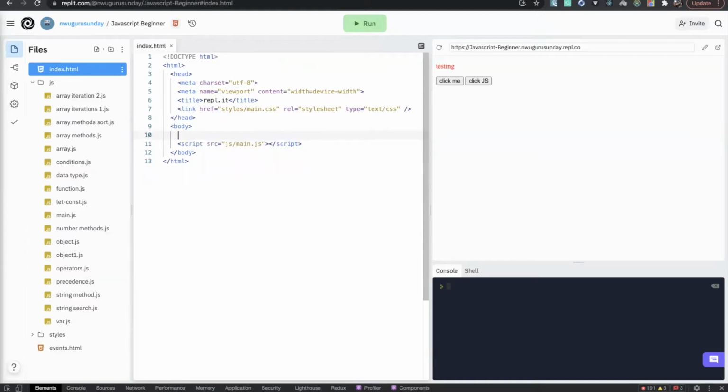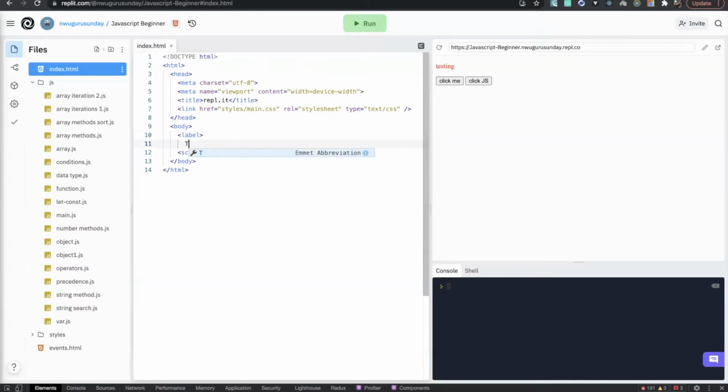So we want to create a tax calculator. When you want to calculate a tax, you want to know the percentage that needs to be charged.